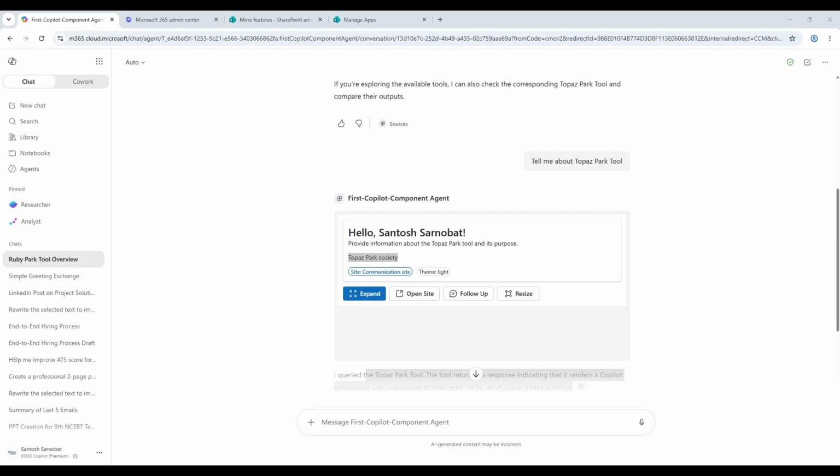So with that, I would like to conclude today's video. The key takeaway here is that we are not manually opening a particular component, so it means that we have to describe the purpose. Copilot apps are a little bit different from the traditional navigation based application which we have. The user has to describe what he has to achieve, and then Copilot brings a relevant application user experience into that conversation.